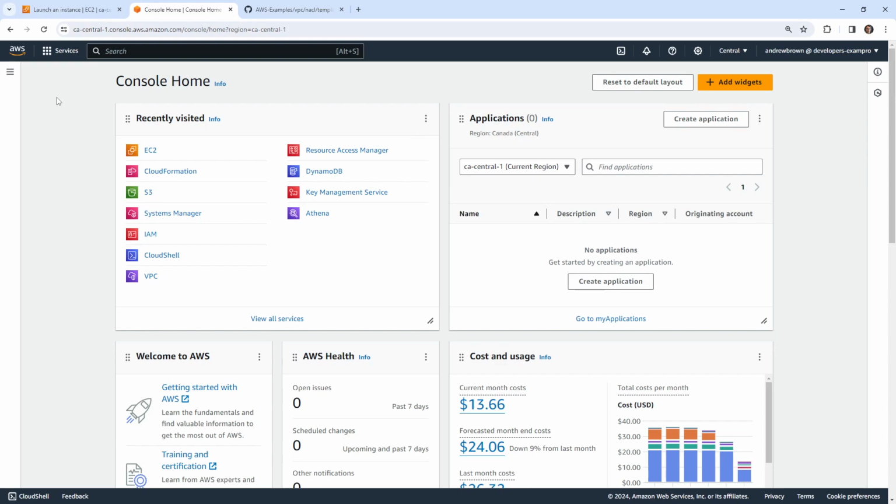A great example of using interface endpoints is imagining that we launch our EC2 instance into a private subnet, and we want to use Session Manager in order to connect to it. For Session Manager to work, the EC2 instance needs to be able to reach the Session Manager's IPv4 endpoint. A NAT gateway could be used, but also an interface endpoint could be used so that it can securely talk to Session Manager. So I think that would be a really good example for us to do here.